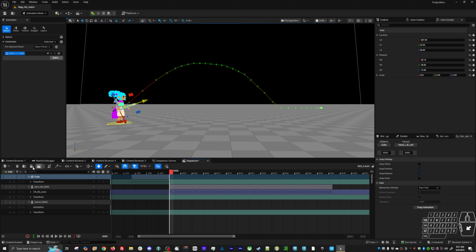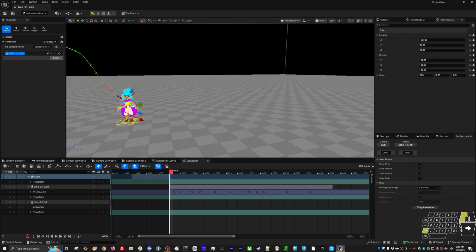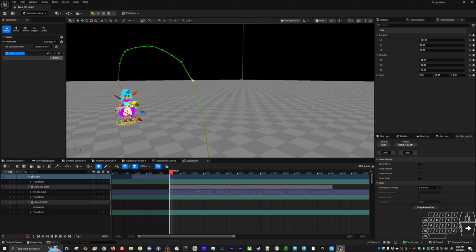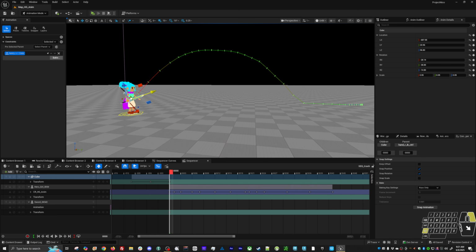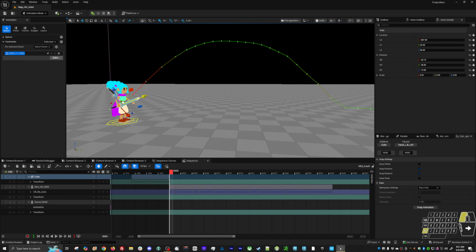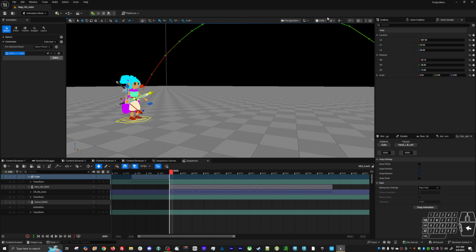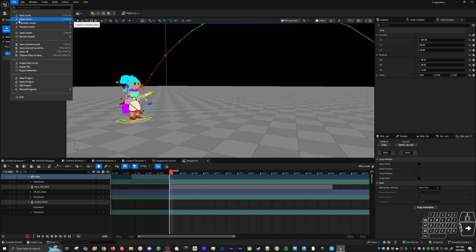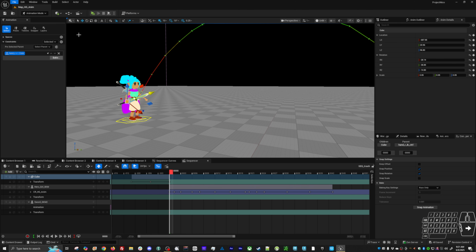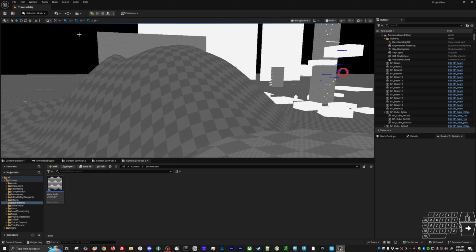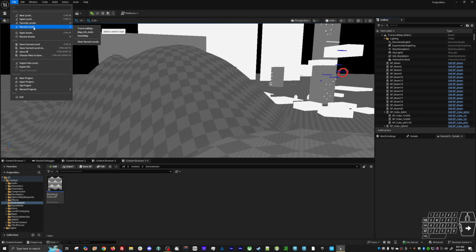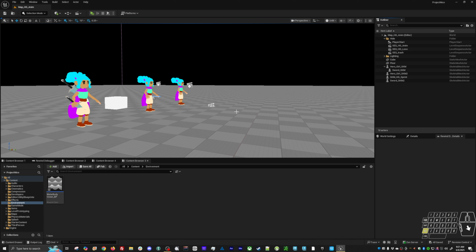Okay, we got that set up, and I'm actually really curious how these constraints will save. Because in 5.4 or 5.1, the constraints, I would have to reset it up per file, every time I open up the file again. So let's figure that out now. Let's go to recent level, go to traversal map. And so sequencer is closed now. So let's open it back up. See what happens.